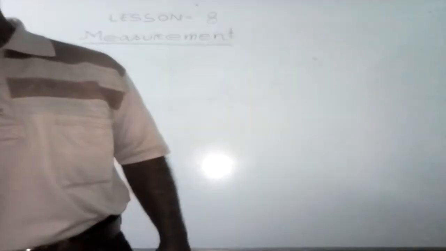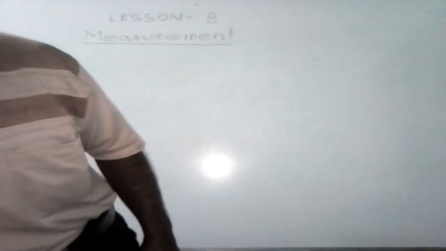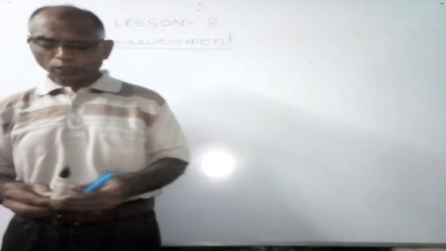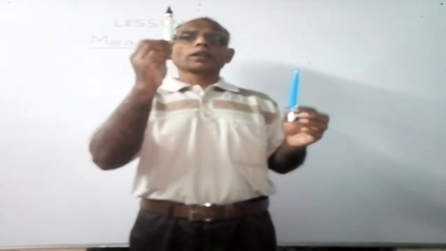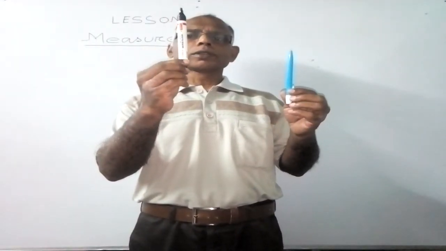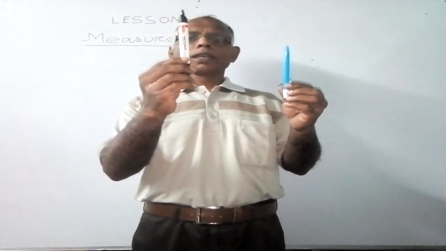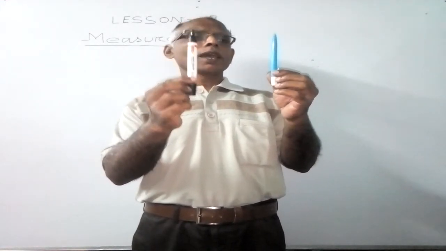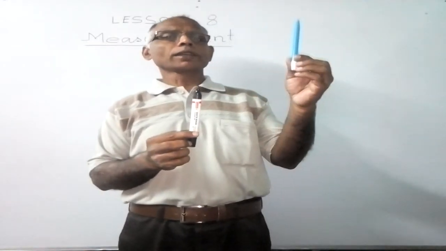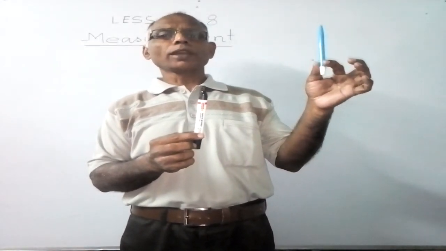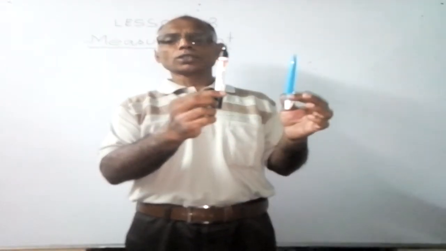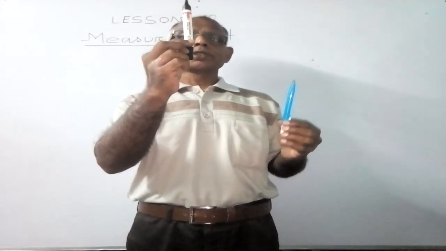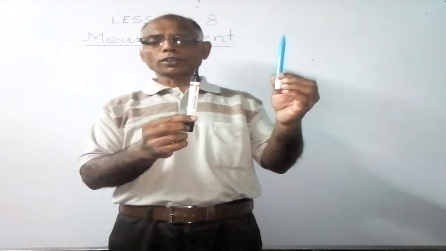Now I will teach you about thick and thin. Here also I have two pens, isn't it? In my right hand, the pen in white color is very thick, and the pen in my left hand is very thin in comparison with the first one, isn't it? So this one is thick, this one is thin.